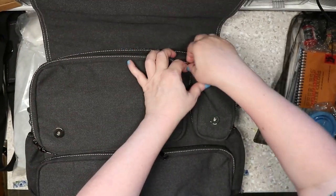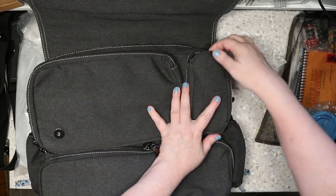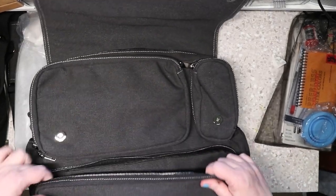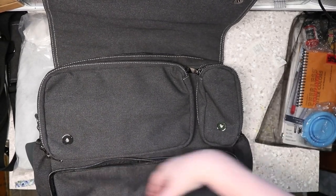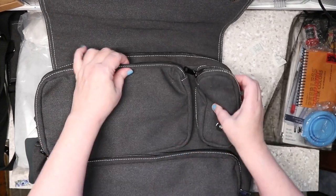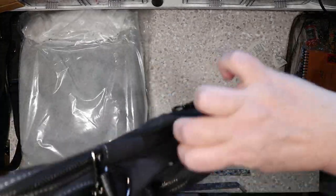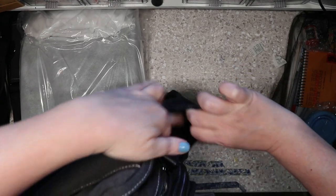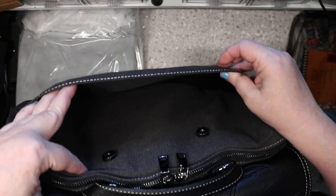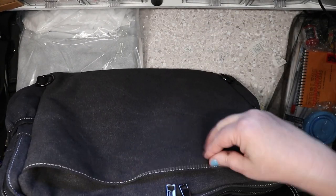Very nice. And then there's this area here. Cell phone. Most likely for me. I will zip it in there and put the cell phone there. And then there's this pouch here, which is fantastic. These are roomy pouches too. There's lots of room to tuck all your stuff in. And look at that. I love that so much. And then each side has a water bottle pocket. And he made it so that his water bottle would actually fit in there. So that's cool. So we know it'll actually work. And then another magnetic snap pouch in the back, which is amazing.